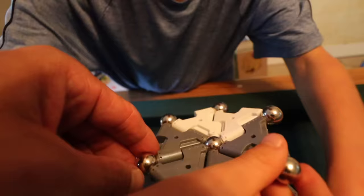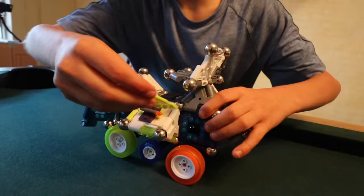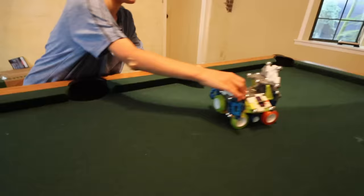Look at that. It can spin all the way around. It's like a satellite thing. That is so neat. Oh, look what I made on the sides. Wings. I just cannot tell you how excited I am. Let's battle. Are you gonna crush them together? Are you gonna do it? Oh man, it's fun to make these things. It's also fun to crush them up so you can make them into other things.